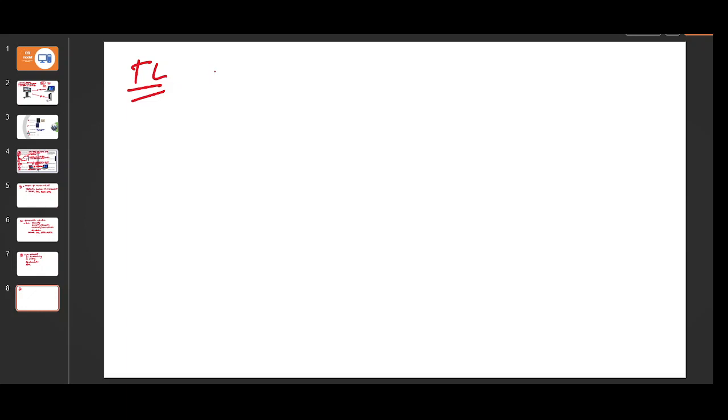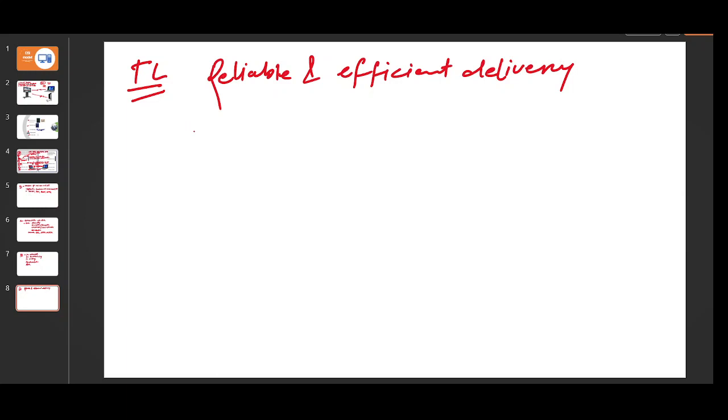Which protocols work here? The most important ones: TCP, UDP, and HTTP.